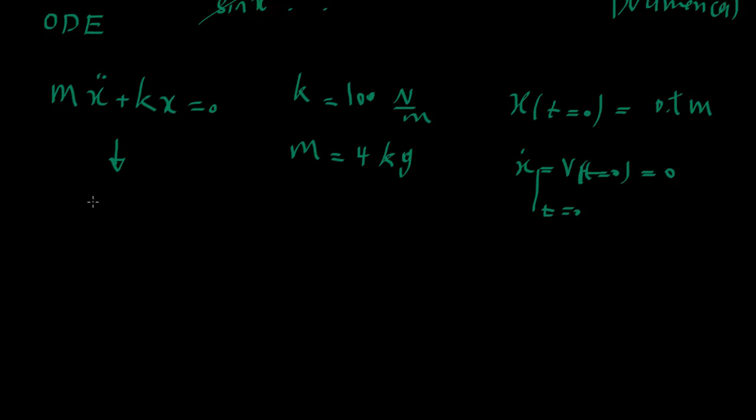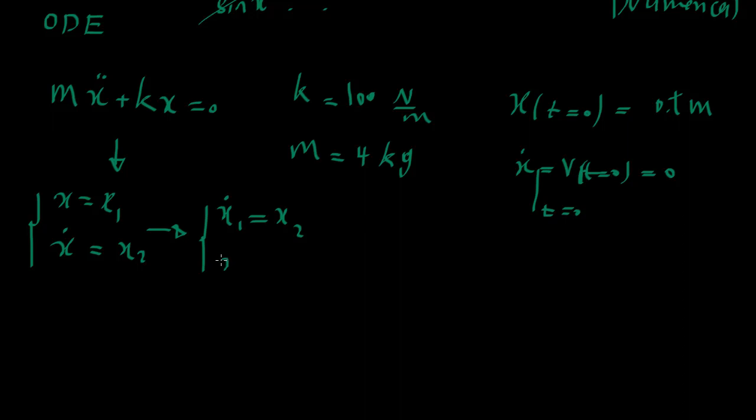Basically, we have to take this into a state space, and we have to do a change of variable here. So if you consider x as x1, that's the first variable, and x dot as x2, these are the two variables. I want to get two differential equations on these two variables. With this change of variable, the first equation I can write down is x1 dot is equal to x2, because x1 dot is equal to x dot and x dot is equal to x2. So this is the first equation.